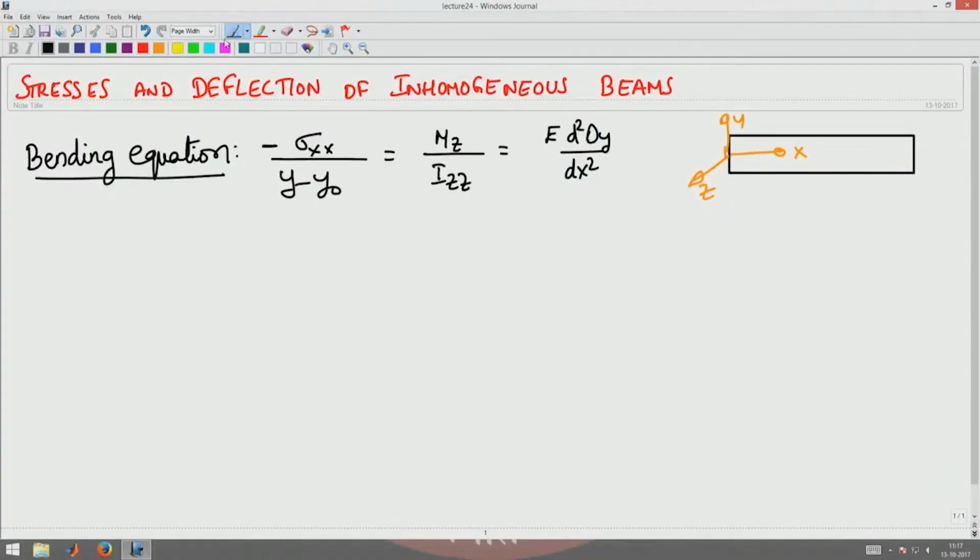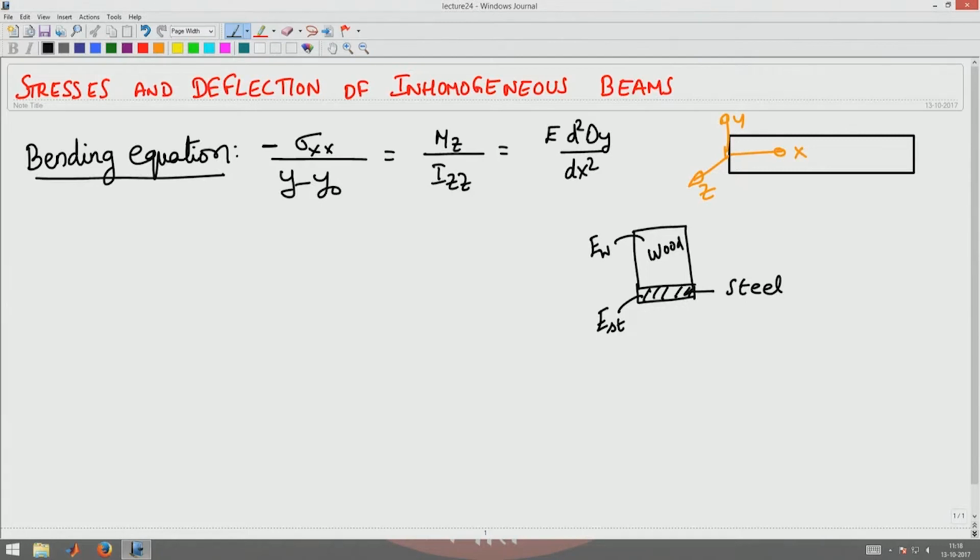Now, if I look at the cross section of this beam, I am going to say that it is made of two materials, say wood, and this material is say steel. How do you analyze such a cross section is what we are going to see. Since there is a different Young's modulus for wood, which we will denote by EW, and a different Young's modulus for steel, which we will denote by EST, you can't use a single value of Young's modulus for the entire cross section. So you have to revisit the derivation to account for the fact that the cross section is not homogeneous.